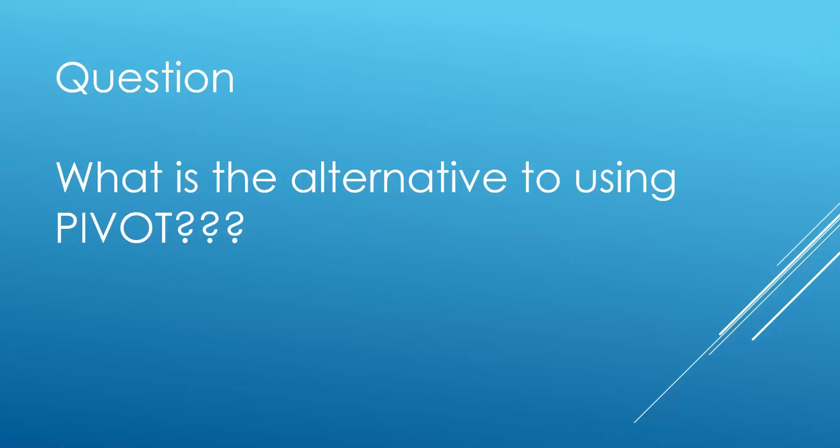I really hope you have enjoyed that video. That was a good alternative to using the pivot syntax, and the benefit of using it over the original pivot is that we can add multiple aggregations. We also learned that pivot is internally converted to case expressions as well. A question to finish on: what is the alternative to using pivot that we've just shown in that video? Put the answers in the comments below. If you did enjoy the video, please hit the like button; if not, let me know in the comments and I'll do my best to address any issues. Subscribe to the channel if you haven't already. Thanks a lot for watching.